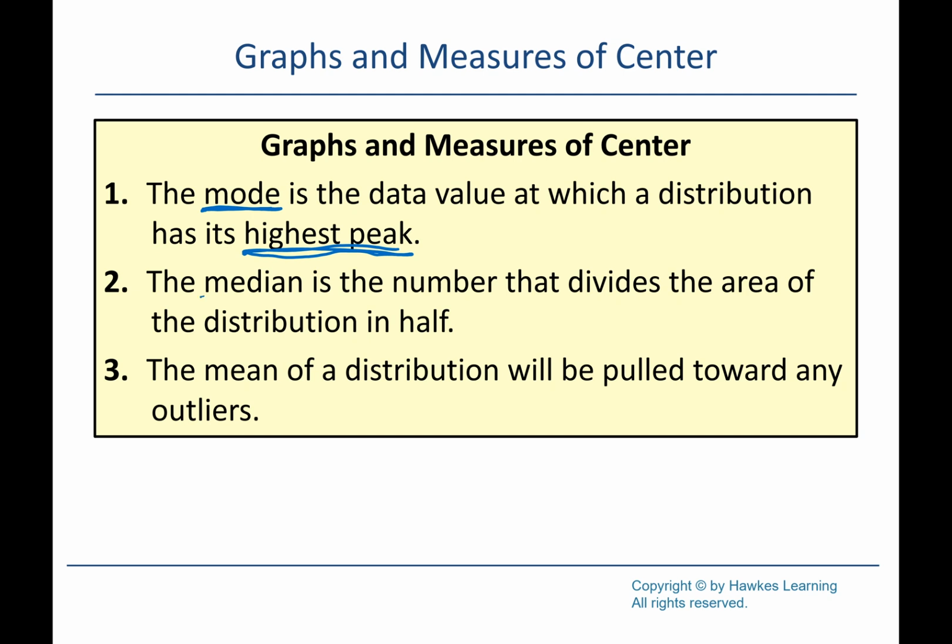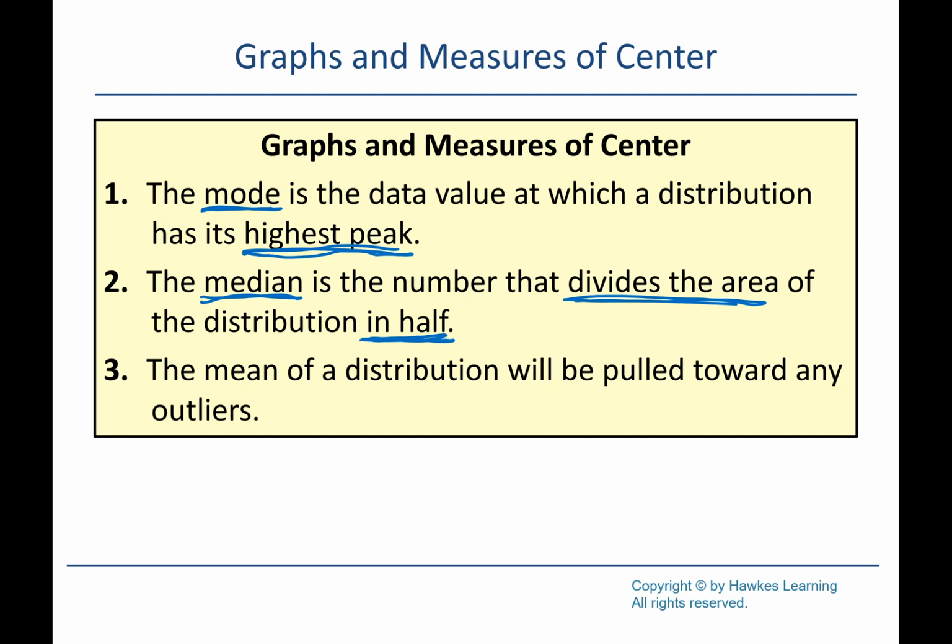The median divides the area in half. The median sometimes is difficult to see, especially if we have a skewed distribution one way or the other. It's a little tricky to tell exactly where the median would be, and to determine it exactly, you would have to use calculus. If you've taken calculus in high school, you may remember doing integrals to find area under a curve. We're not interested in that. So I save the median for last.